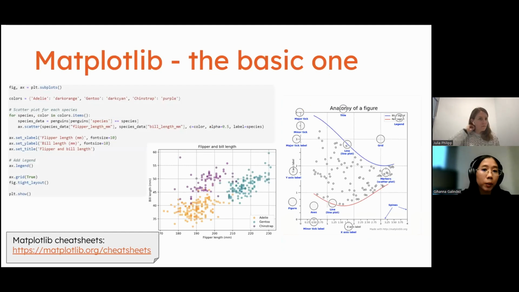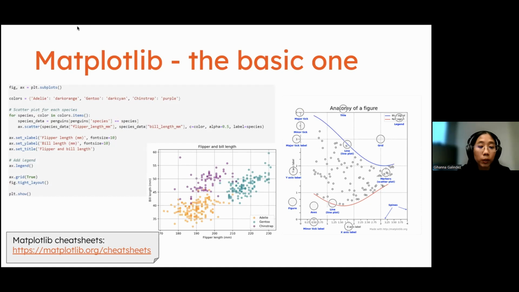Matplotlib has been around since 2003. It's a very popular and prominent library for visualization in Python, and it has a comprehensive range of types of graphs that you can generate: scatter plots, histograms, box plots, you name it. We can think of it as analogous to base plotting in R. Here you can see Matplotlib on the right.